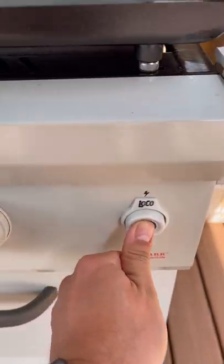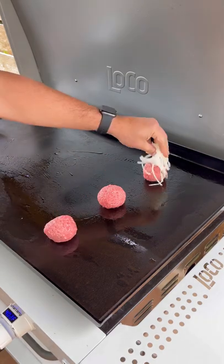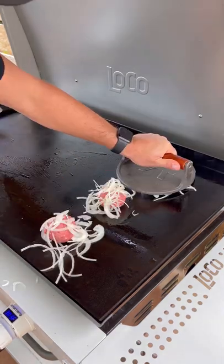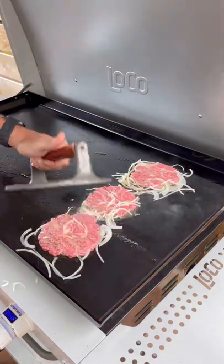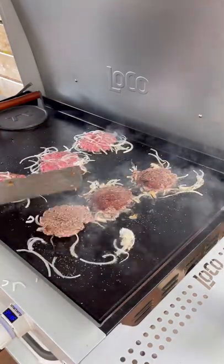Now it's time to fire up the cooker, set the sear mode, add a little oil, spread that around and your meatballs go on. Put your onions right on top and then smash that down to get those patties nice and thin to build up that crust. Season the outside and then give these a flip after a few minutes.